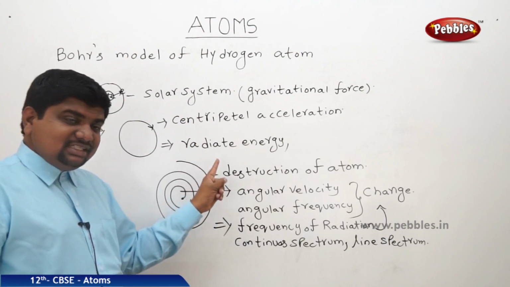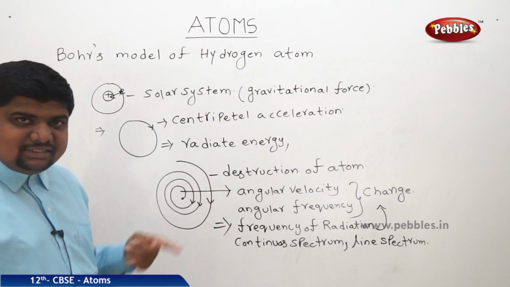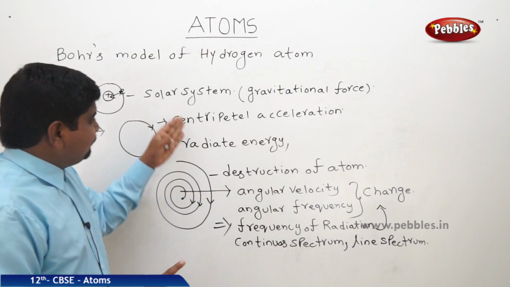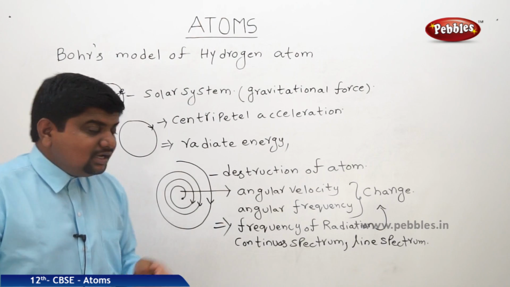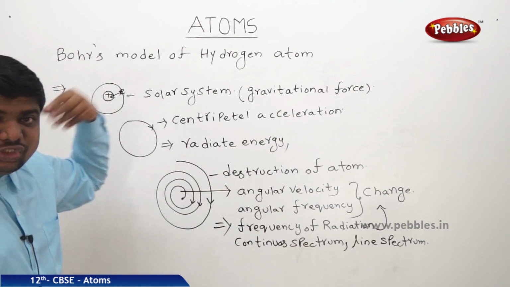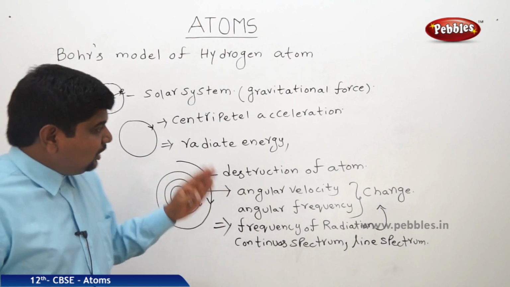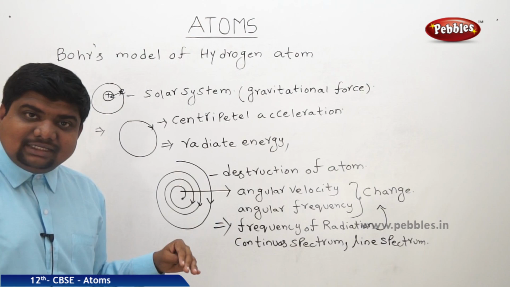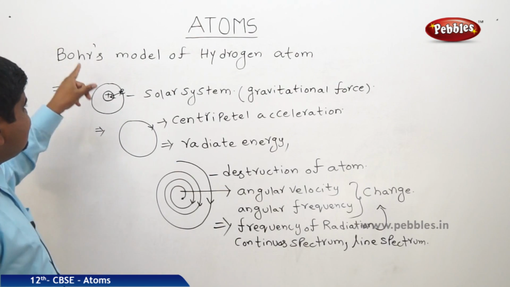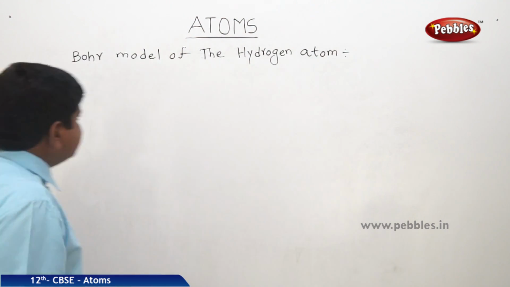See, if one theorem fails, if one postulate fails, there is an alternative. Like that, J.J. Thomson failed in some aspect. Next, Rutherford proposed some theories based on his alpha scattering experiment, and Rutherford was not able to explain all the things we have discussed now. That's why Bohr made some predictions by taking inspiration from quantum theory. Now, what are those postulates, how are they valid, what are the limitations, and what are the explanations of other scientists for Bohr's model, we are going to see. Now we are going to see Bohr's postulates.